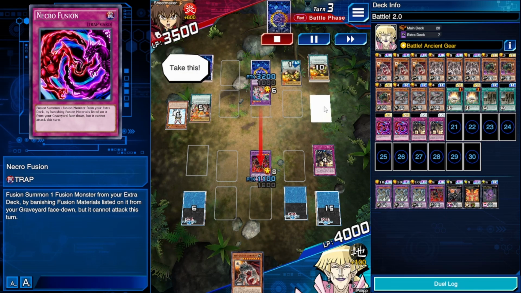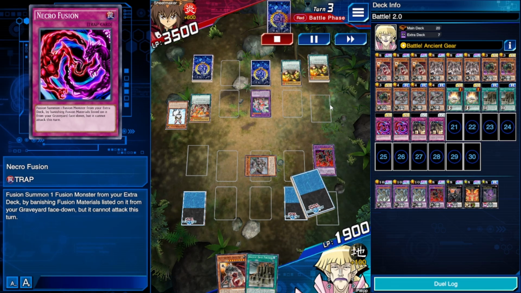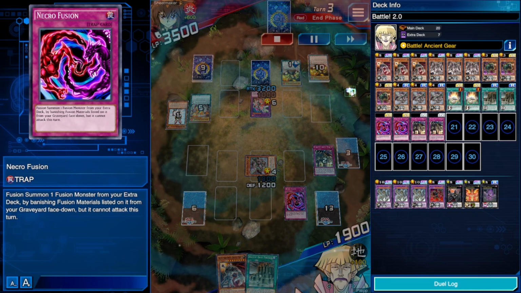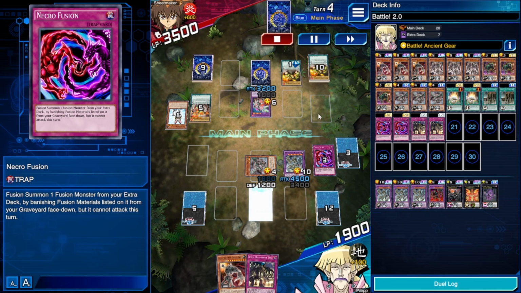He's got still the quick play spell, then he attacked. We're chilling. We can just add the Wyvern because of course we're gonna have the Fortress to make him untargetable. Then in the end phase, Necrofusion into Ultimate Ancient Gear Golem. There was no point in doing it in my turn because with Necrofusion he cannot attack, so that's why I did it in my opponent's turn.